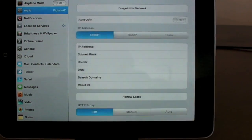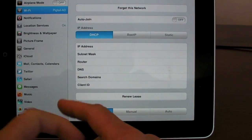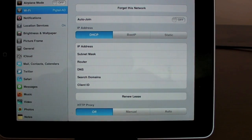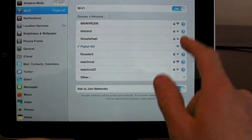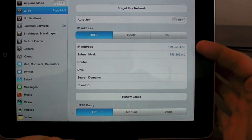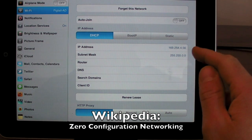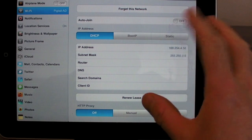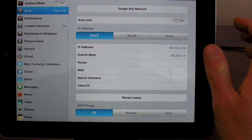But we can't use it yet, because if we come in here and look, you'll see that there's no IP address in here. So it's set to DHCP by default, and this is an iOS thing. There's nothing I can do about that. And eventually what's going to happen is it's going to give itself an address. Here we've got 169.254.4.56 with a 16-bit subnet mask. So this happens by default. After about 20 seconds it'll give itself an address.